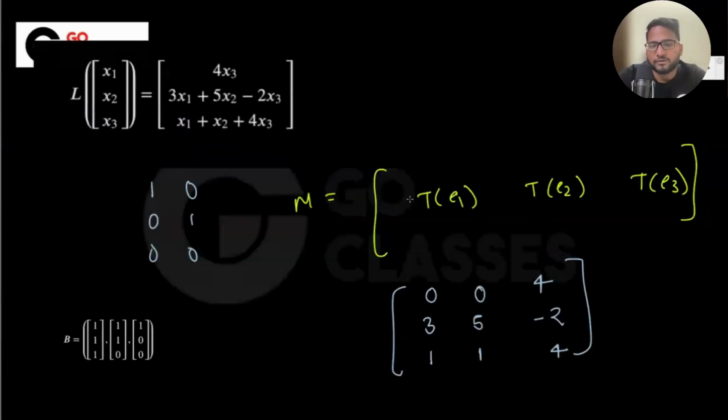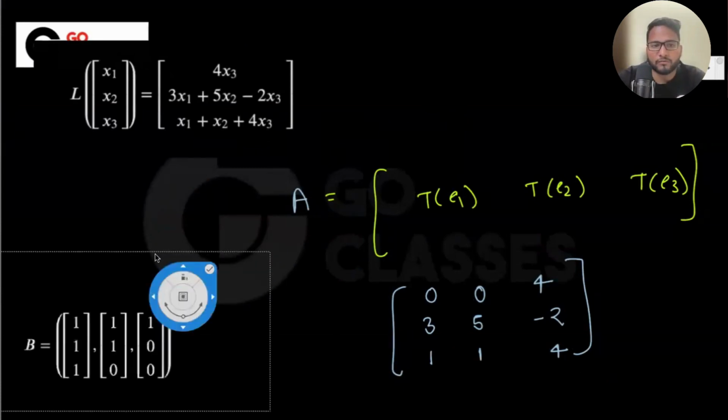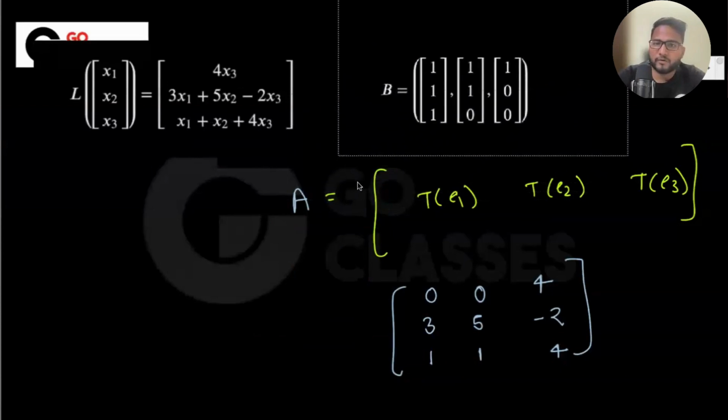So this is the transformation which is given to us. So this is the standard matrix. Let's represent this standard matrix using A, right? Is this fine to everyone? This standard matrix corresponding to this transformation is coming out to be this. Can you quickly verify if this is correct or wrong? Can anyone quickly verify?